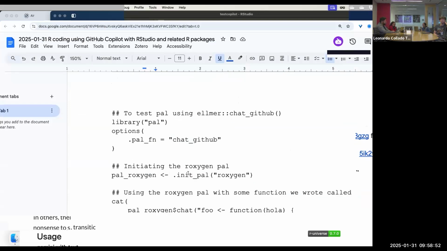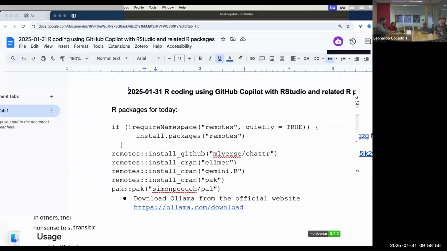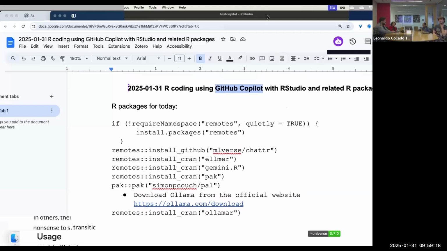Okay, so that's all I had for today. Really, thank you, Nick, for testing that you do have access to GitHub Copilot without having the GitHub Education Pack, because I had been meaning to talk about this for a few months. But I didn't want to talk about something that none of you can use unless you pay for it. Now we know that you can actually use this for free. Cool. So thank you very much.